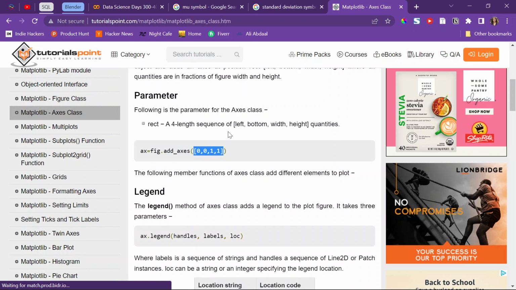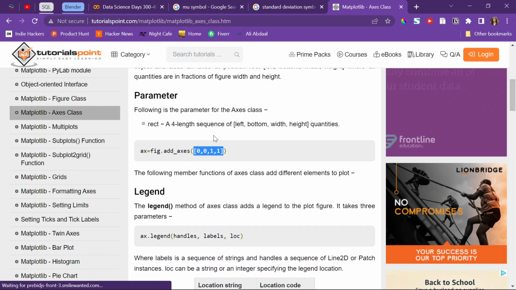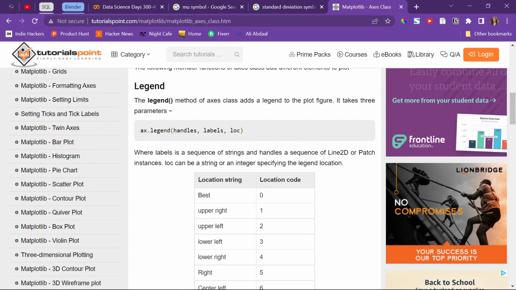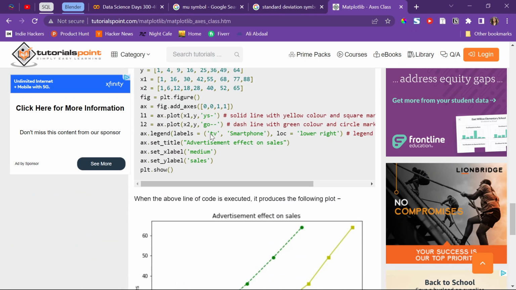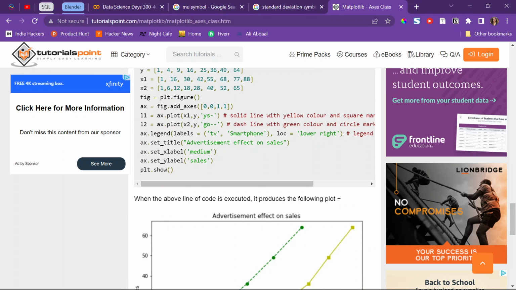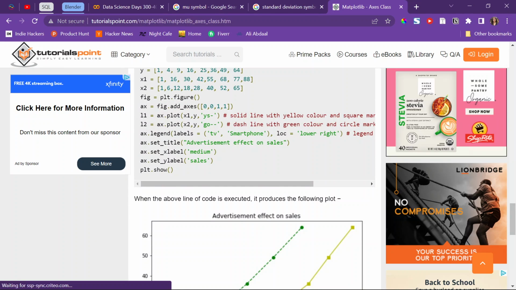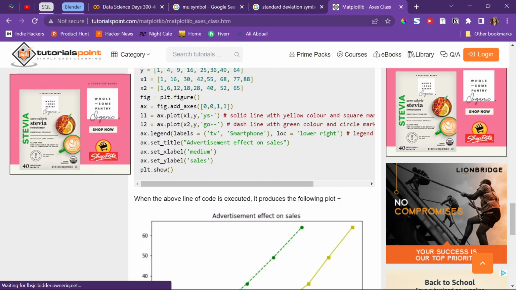Oh, it's ax.plot, not plt.plot. Oh, so that's all I have to do?